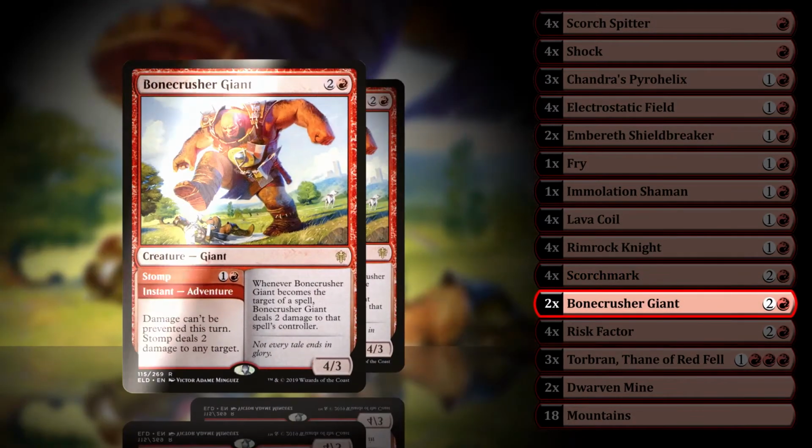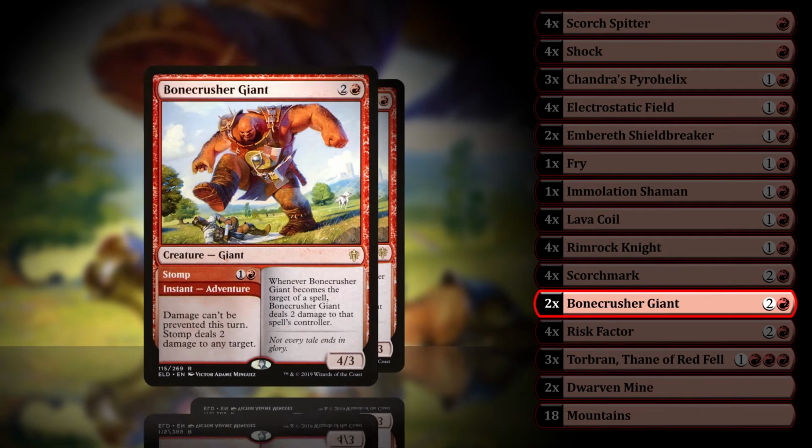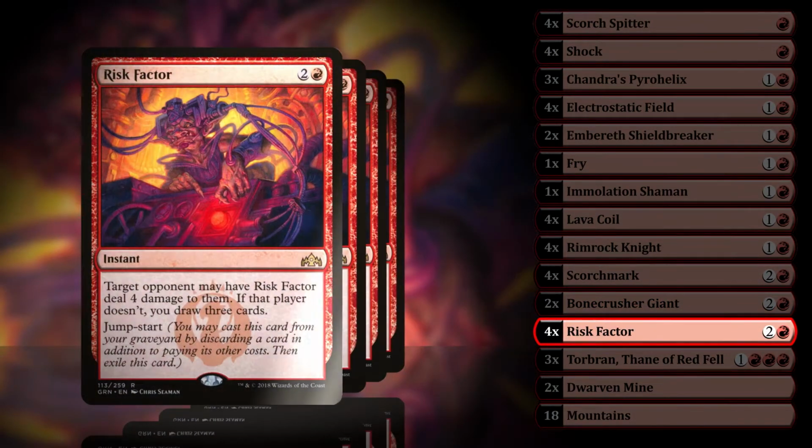At 3 mana, 2 copies of Bonecrusher Giant serve a few purposes. First, the Stomp instant gives more target removal options to the player. Second, the 4/3 body is the strongest creature in the deck. Third, he hurts opponents who try to use magic on him. 4 copies of Risk Factor can help refill your hand or deal damage to your opponent's life total.